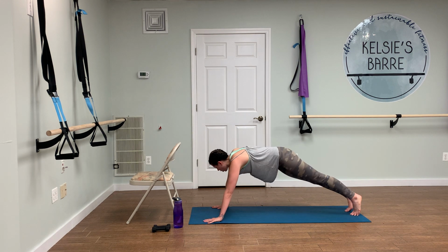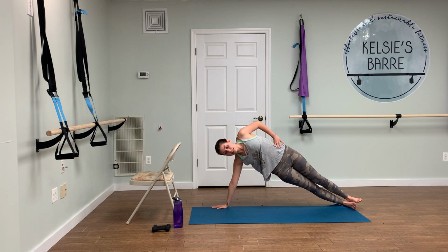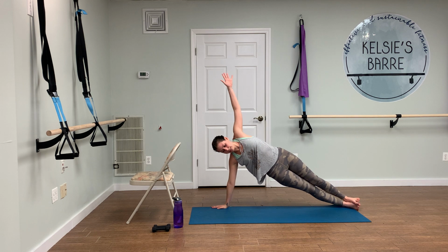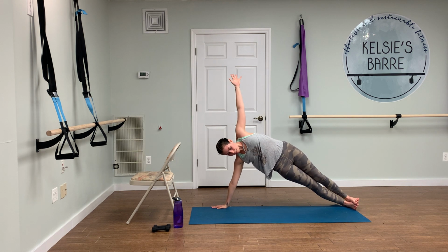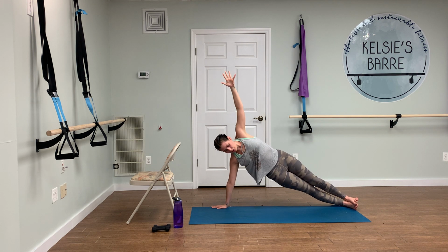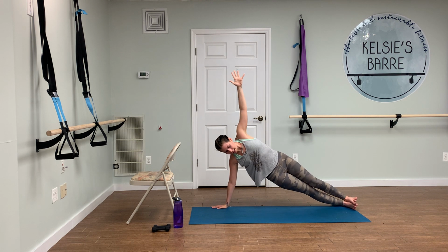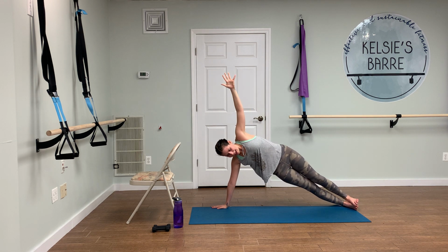Awesome. Let's shift it all the way over to the other side. Again, top leg can stay stacked or you can bring it across the top leg. Here we go, little lifts. Up, up, up. You got five, four, three, two, and one.